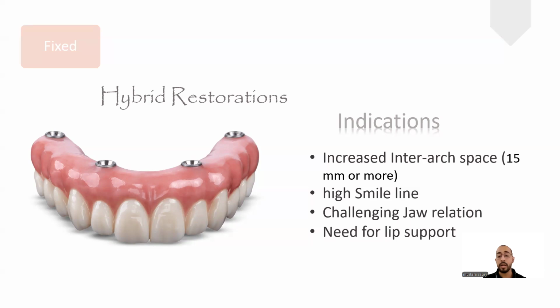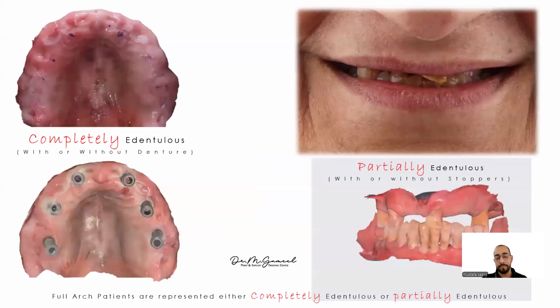For the hybrid, of course, if your implants are tilted, or if you have a challenging interarch space like skeletal class 3 cases or a high smile line, in this kind of case we can go for bone reduction to hide the transition between the natural pink and the artificial pink. And here we need a labial support, and this is a candidate for FP3 cases, or pink. So let's see some cases to apply what we have said before.